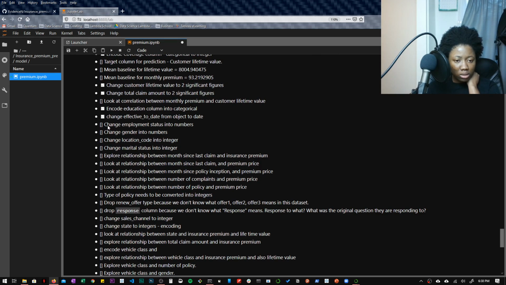We want to change employment status into numbers. We want to encode employment status from string to integers. We want to change gender into integers. We want to change location code into integers. We want to change marital status into integer. So there's a whole lot of stuff we're changing into integer. We are encoding here.